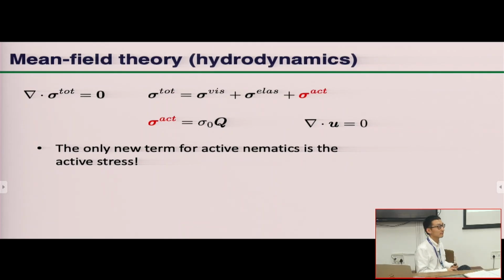And where is that? That is here. We have previously had the mean field velocity equation, right? The Stokes equations with the active stress. So now I've just rewritten them into different components. We have the viscous stress, which is the pressure plus the viscosity term. The active stress, which we had before, that's the magnitude times the nematic tensor. Because we have elastic interactions in the active nematics, we have an elastic stress tensor. That's all. So the only new term is this one compared to passive nematics. That's it. And hopefully now you see where these equations come from.